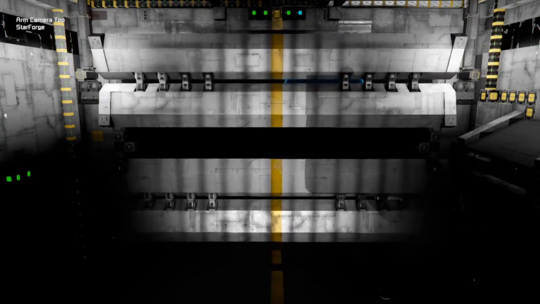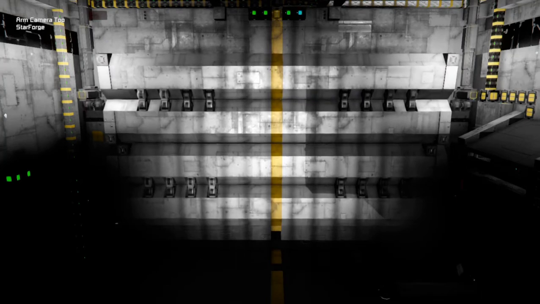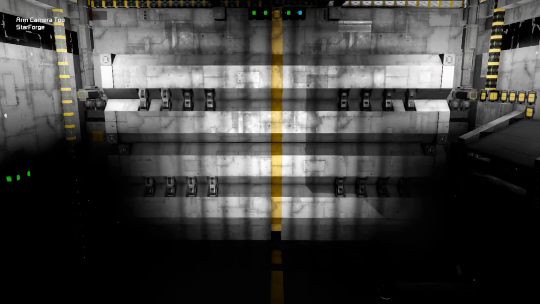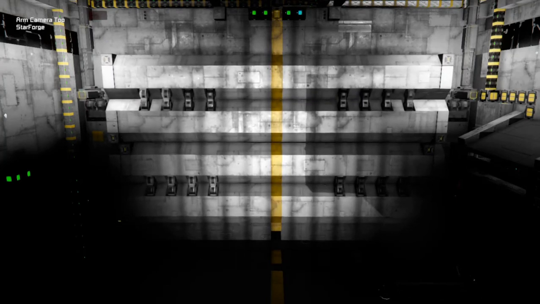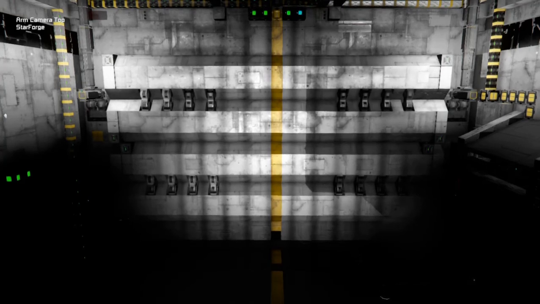So after 30 seconds that it's open, it just closes by itself. So if I forget to close the hangar door before saving and leaving the game, I don't have to worry too much, because it's really a pain in the butt to have to fix that. And as I'm working in survival, it's even worse.